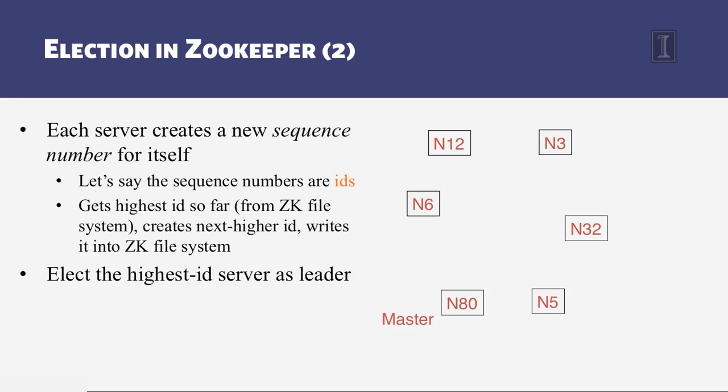So this ensures that as long as the files are written atomically, that files are overwritten completely, and you don't have partial writes from two different servers, you're ensured that there is exactly one ID in that ZooKeeper file at the end, and so everyone knows who the leader is by looking at that file, and the leader also knows who the leader is by looking at that file. Okay, so for instance, N80 might be elected as leader because it has the highest ID in the group.